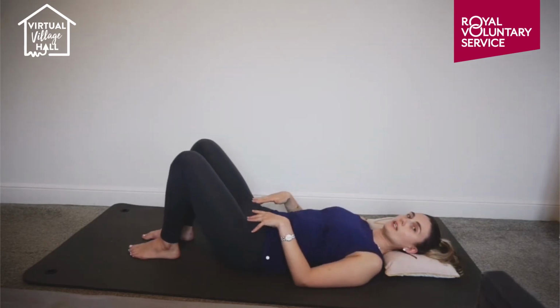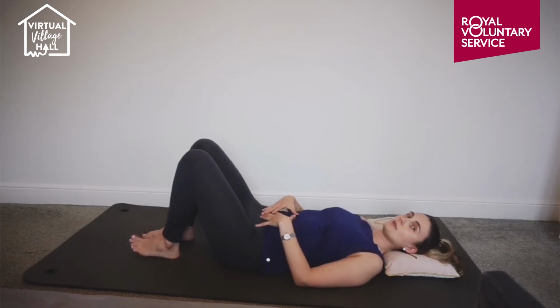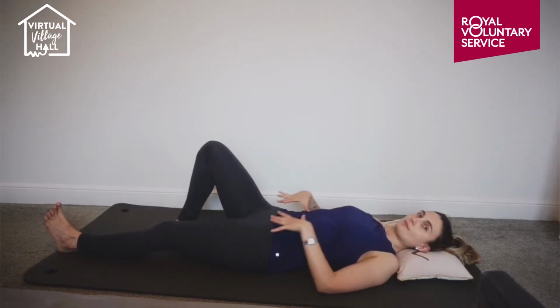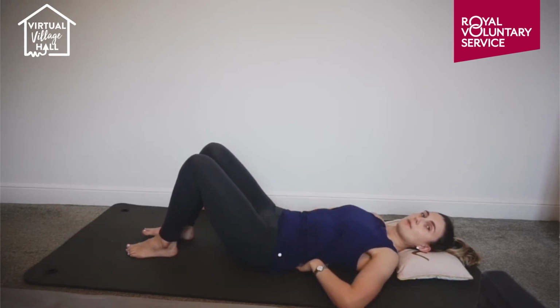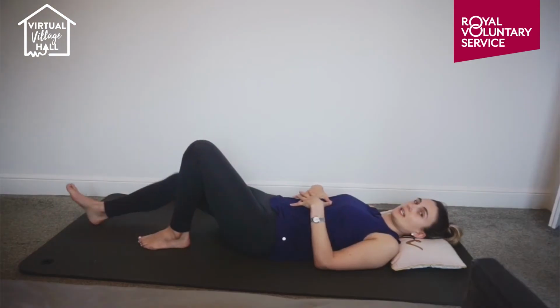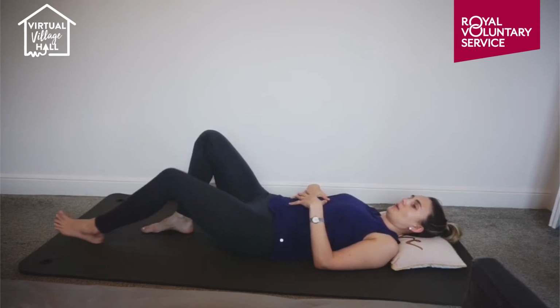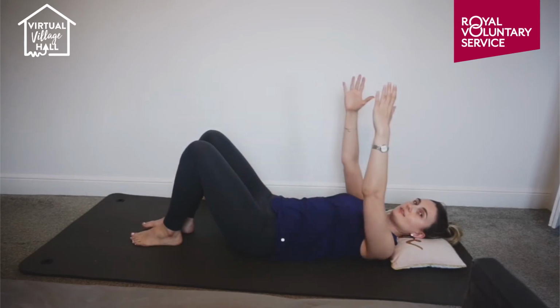Okay, from here we're going to work now with legs, so keeping that pelvis nice and still. We're going to extend the left leg out nice and long, and then we're going to bring it back in. Okay, keeping that pelvis still. So this is where it gets tricky. If you want to keep your hands underneath, slide that leg away and come back in and keep going here. So if you want to stick here you can do.